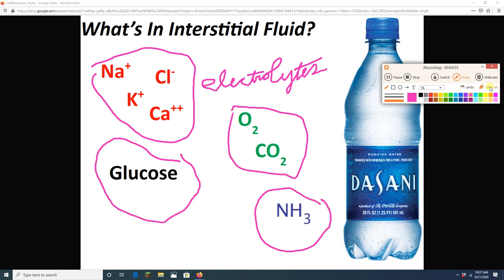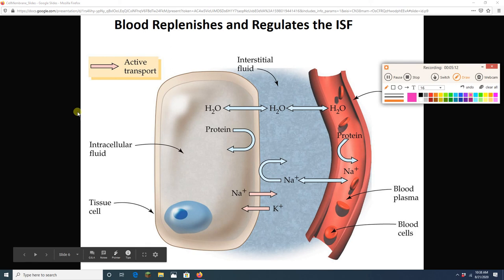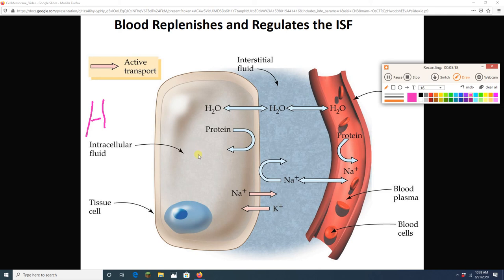Now, one of the purposes of interstitial fluid is to make sure that you get the right amount of stuff inside the cells. Okay, cells have to have the right levels of things. That's our H word right there, homeostasis. Okay? Cells have got to be in homeostasis. For cells to be in homeostasis, we got to have the right stuff inside the cells, which means we have to have the right stuff outside the cells in the interstitial fluid, which means our blood has to always bring and take away stuff to replenish, to regulate the interstitial fluid. That way we keep our cells okay, tissues okay, organs okay, we stay alive.